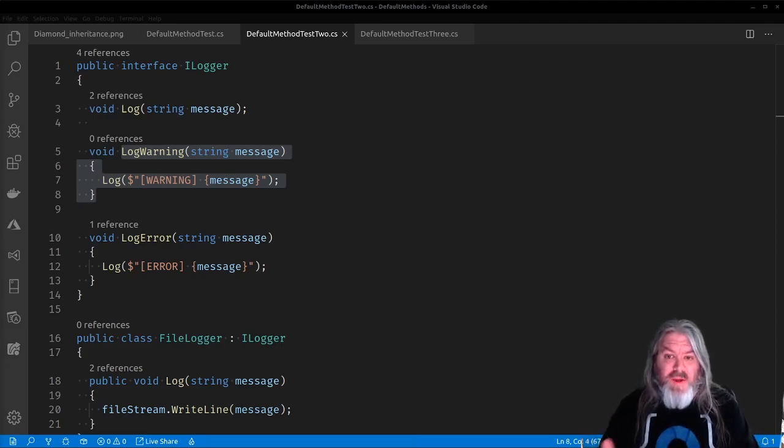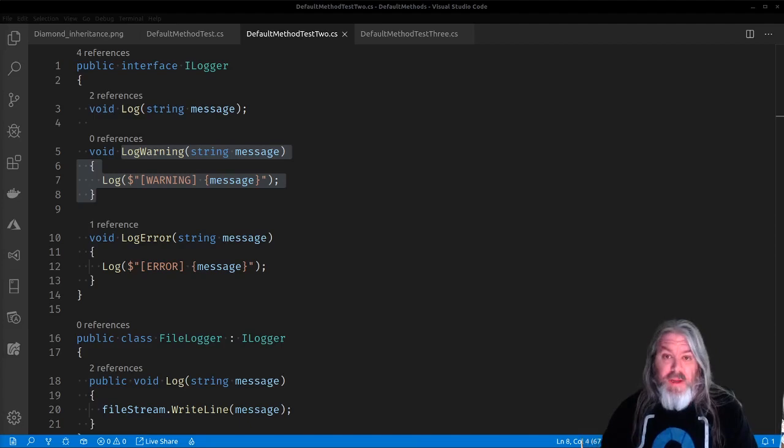I think that this is a really good way to do a quick fix. So if you need to add this log warning, log error, you need to add a method with a default implementation like this, I think it's a good way to get that functionality in there without a super heavy code lift. And maybe you might decide that, yes, we need to go back and create a story, set aside some time to actually re-architect this piece.